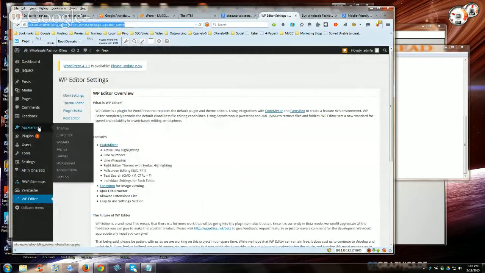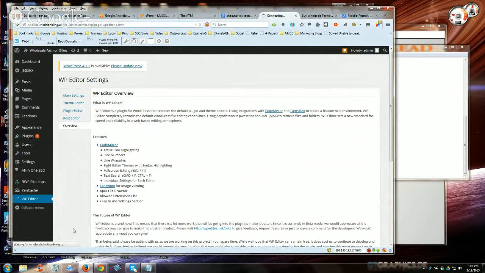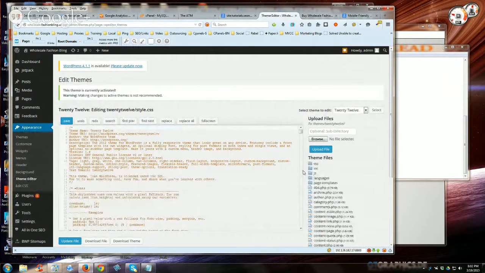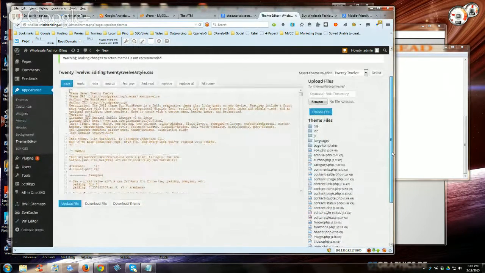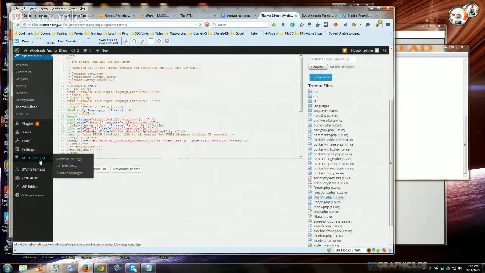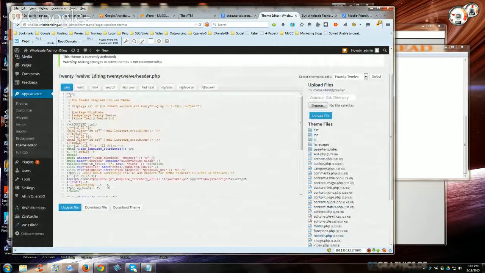WordPress install, go to appearance, and now instead of it saying editor here, it says theme editor. Okay, and if we click on that, I mean, you can do this without the WP Editor, guys. It just makes it a little bit easier to work in the header files because this looks different than what it would normally. Okay, so I scroll down and go to my header.php file right here. I know that in the All in One SEO plugin there's probably a place that you can add this code too, guys, but I always just like to hard code this in.